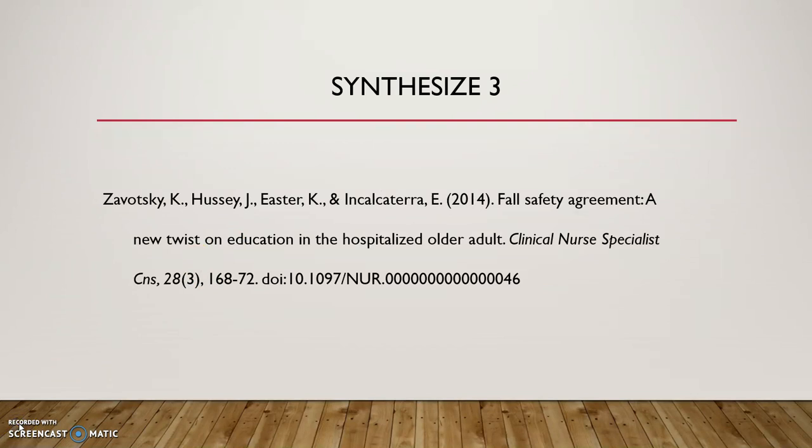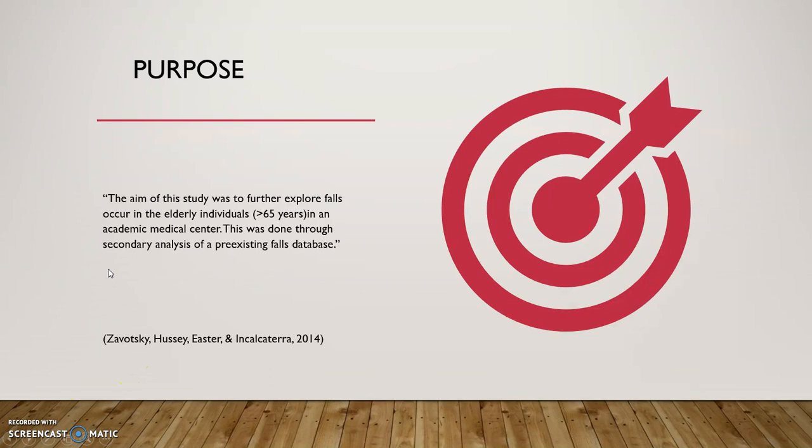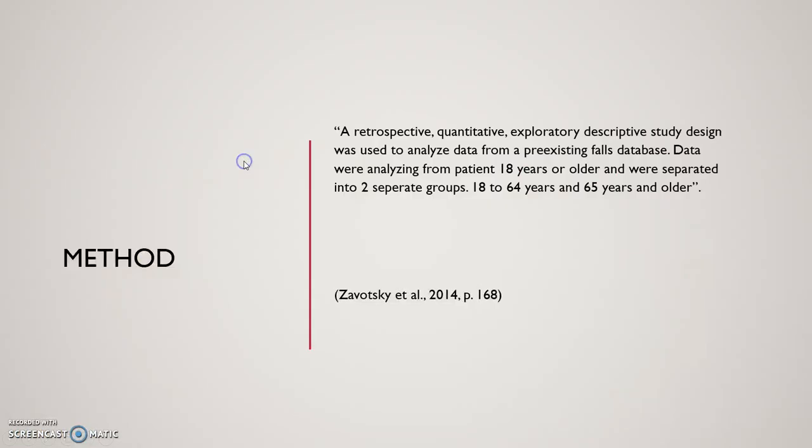Third case study was Fall Safety Agreement, a new twist of education in hospital elderly adults. Purpose. The aim of the study was to further explore falls that occurred in elderly individuals greater than 65 in an academic medical center. This was done through secondary analysis of a pre-existing fall database.